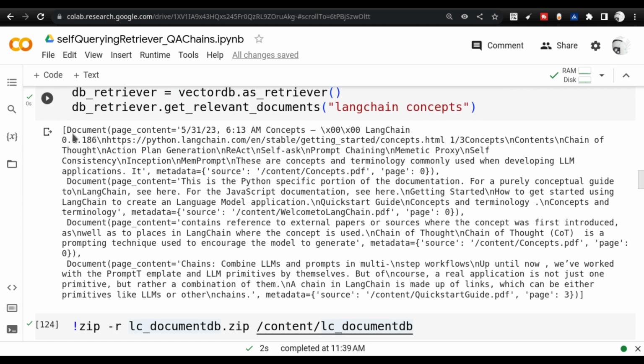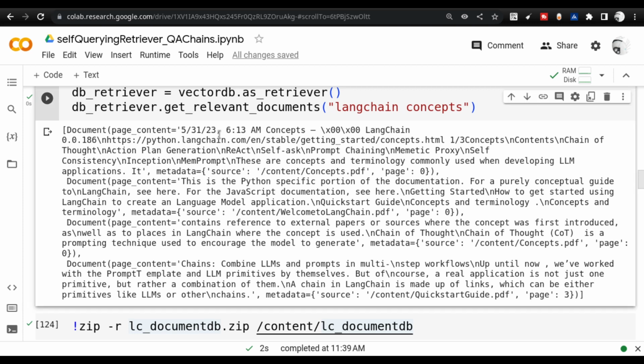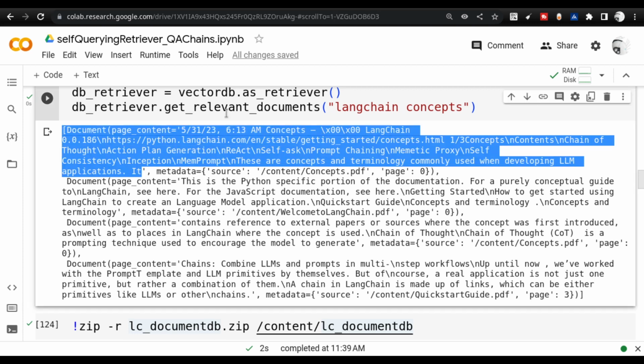So you see that each document is having lesser size. This is the actual data that is available, and this is 350 characters. It's less than 350 characters, so it can be lesser or higher. So we can actually check it out.